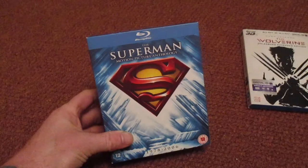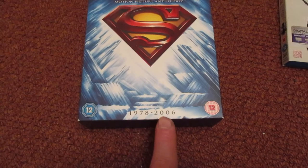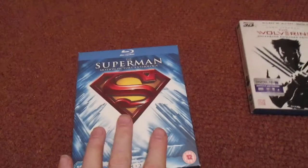Check this out — the Superman Motion Picture Anthology Blu-ray box set, 1978 to 2006. If you have a look up there, it's just on the edges — there's a DVD tin and this might actually fit inside it. I picked that up. What I've showed you so far is all second-hand. There's some new stuff in there — some DVDs, TV series.